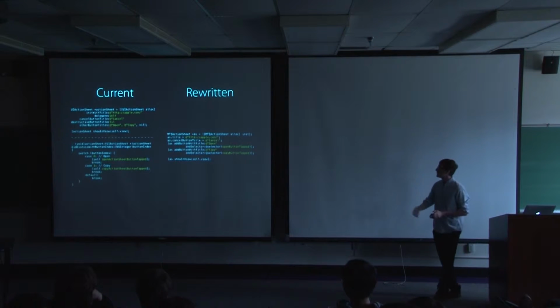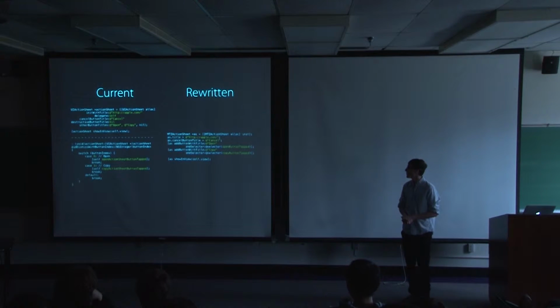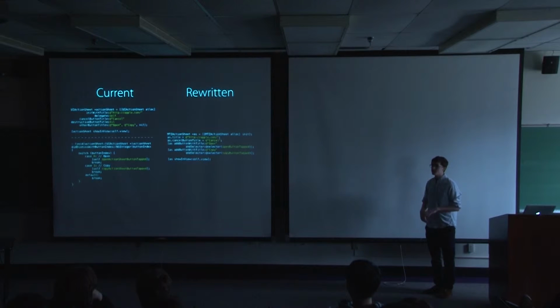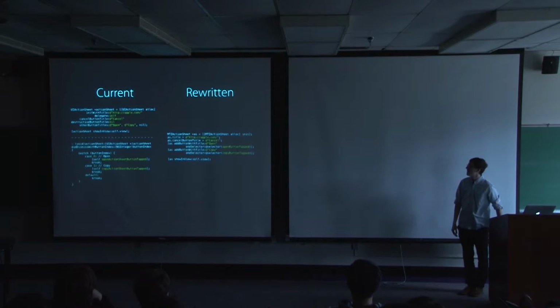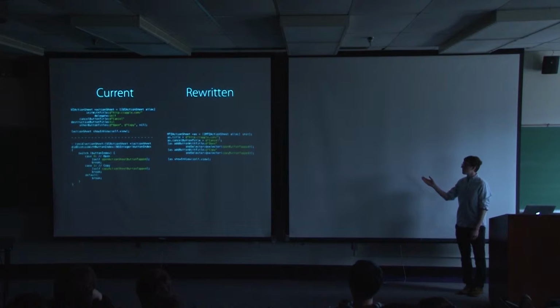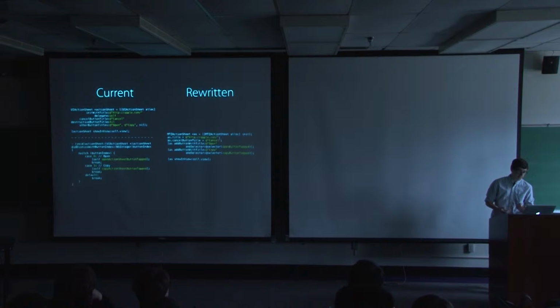So here's what the old code looks like, or the current code in the framework. It's got a whole bunch of different stuff and it's spread across different parts of your code. So if you want to change something, you have to go to another part of your file, make the corrections, and then test it again. Whereas the rewritten one, it's all in one place. It's very logical. So let's see if it passed the test.